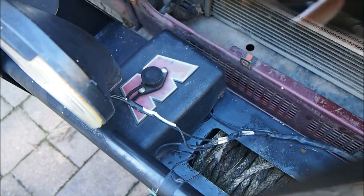So this is the back of the bull bar where the winch is stored, and we've got to pull it out through there. You can see this is where the nut retainer is up here for one of them. There's 4 bolts holding it on. I'll try to somehow support this in here while I take it off, so then I can get underneath and slowly lower it down, and that shouldn't be too much of a hassle.